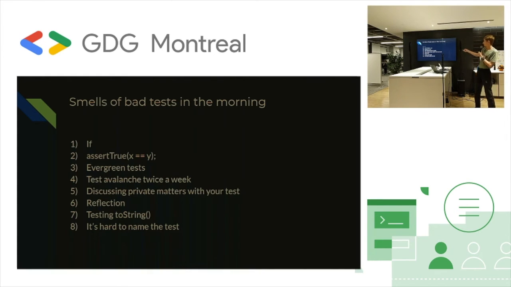Discussing private matters with your test. When you expose a lot of private things to a test, again, you start testing implementation and not the behavior. Reflection, it's even worse. Testing toString, meaning we test something that is not really useful, and it's a common situation when companies require some test coverage from people who do not want to write unit tests. And they start testing everything. Sometimes they just add unnecessary implementation overrides for some methods and start testing them. This way they just increase the test coverage until it passes through CI and everybody's happy, but it's not useful.